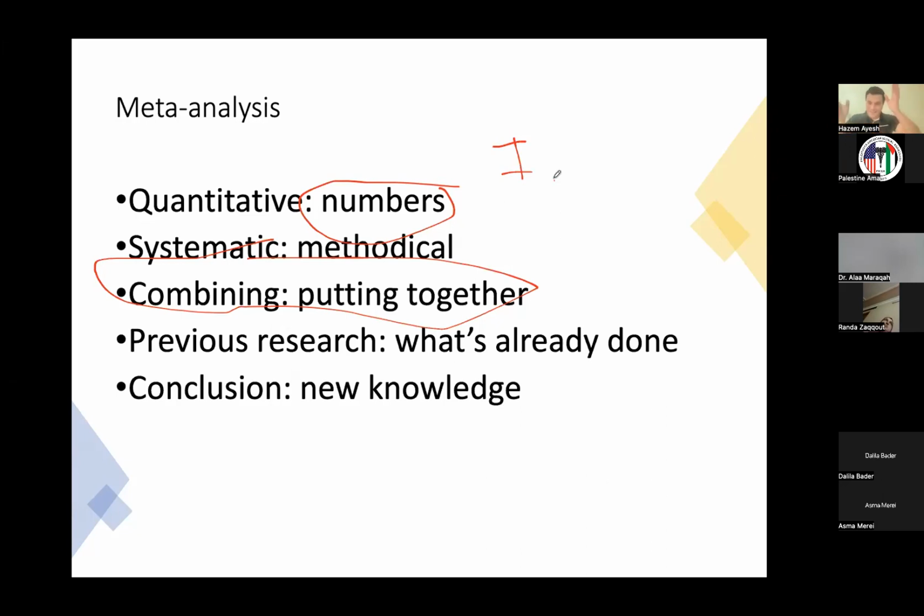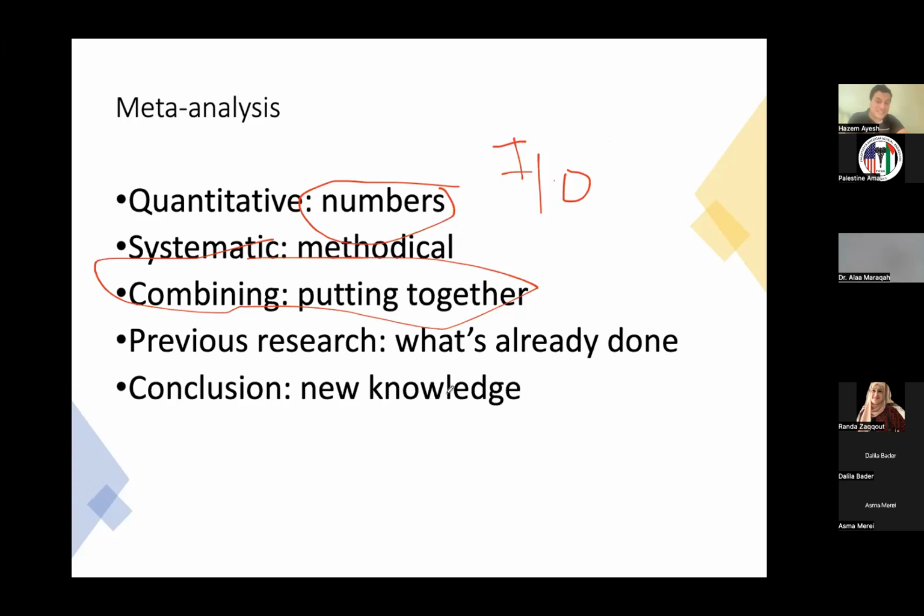So we are bringing studies, say 10 studies, and we're trying to combine the effect of those 10 studies into one single number. And this single number can help you understand. Why are we doing this? Why do we want to bring different studies together? The main reason is because the studies can be conflicting, simply speaking.